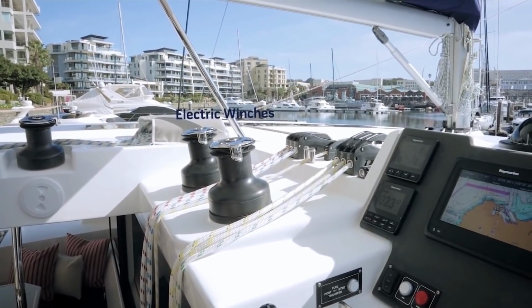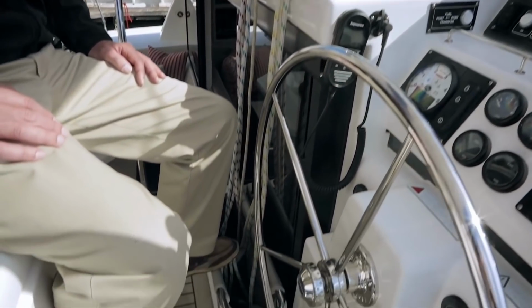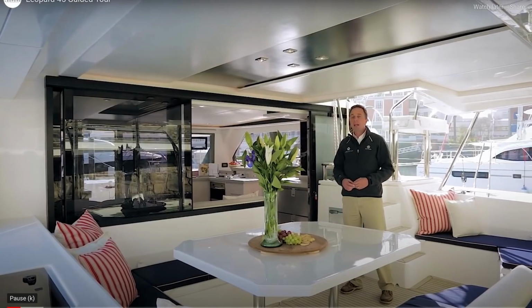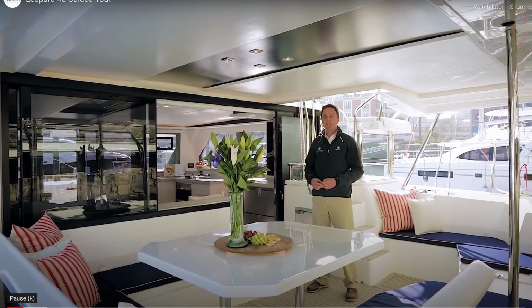Can I just jump in here? One of the reasons we did that, even with the 50, is because when you're on a boat and you're out in the glare, it's really hard to see screens anyway. So the smaller the screen, the more difficult it is to see. And then, of course, when you're a little bit older, it makes it more difficult to see. So that's why we went for the 12-inch instead of the 9-inch, for ease of visibility. Yeah. To upgrade the 9-inch display to the 12-inch is $2,000.